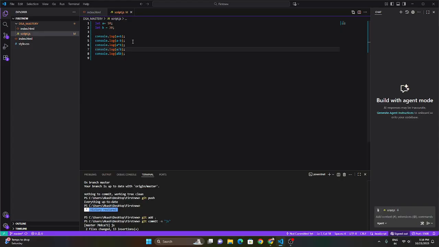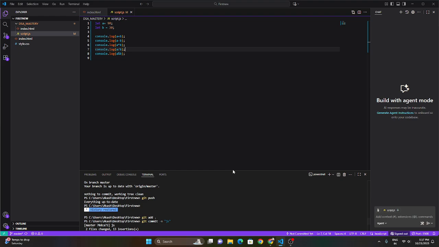Okay, so if I change a to 90, the results will automatically change, like 120. 90 plus 30 is 120, 90 minus 30 is 60, 90 into 30 is 2700, right?